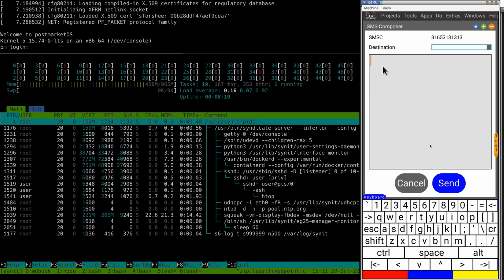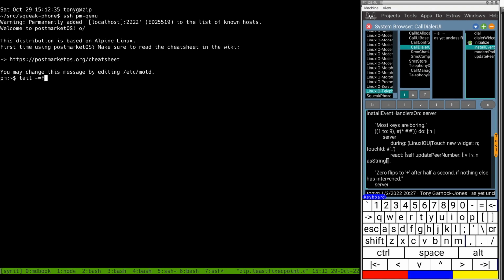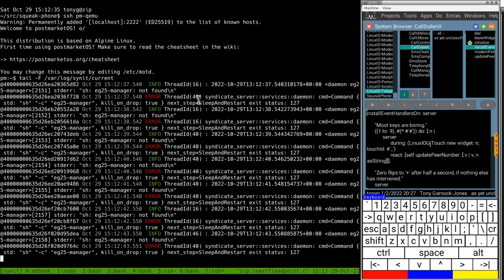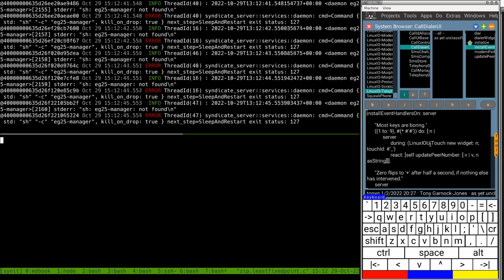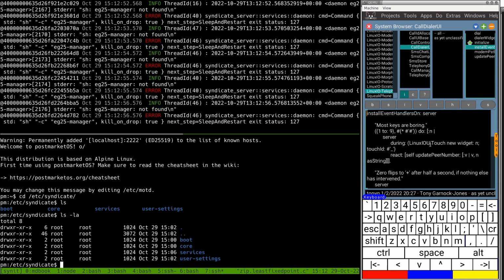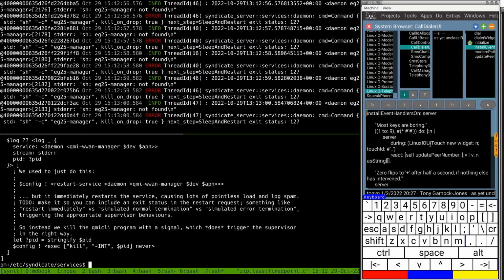And the last thing I want to show you about this is a taste of the reactivity of the system. I'll log into the Synit system using Secure Shell again and start displaying the system log, which is just a text file in /var/log as you'd expect. And here we see some error messages because the default configuration of Synit at the moment, because it's still in development, expects the system to be a PinePhone. And the PinePhone has an EG25 modem that needs a particular driver to be running.